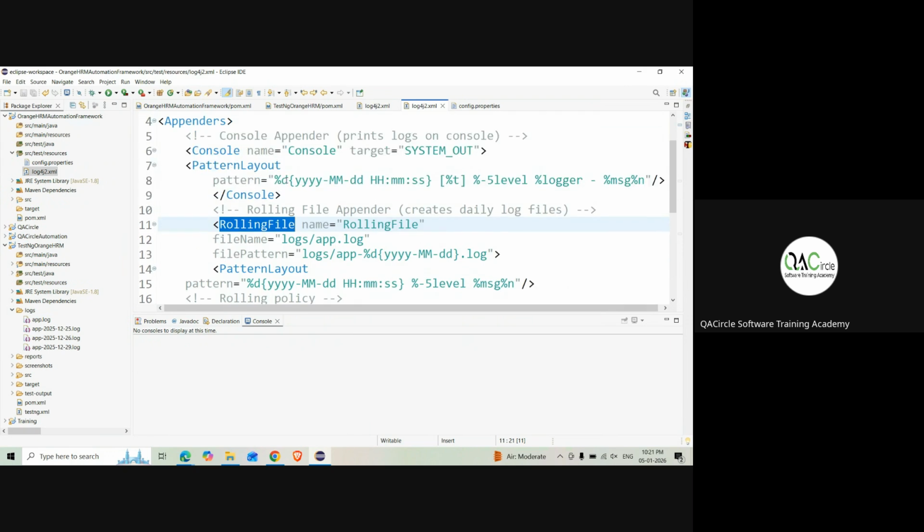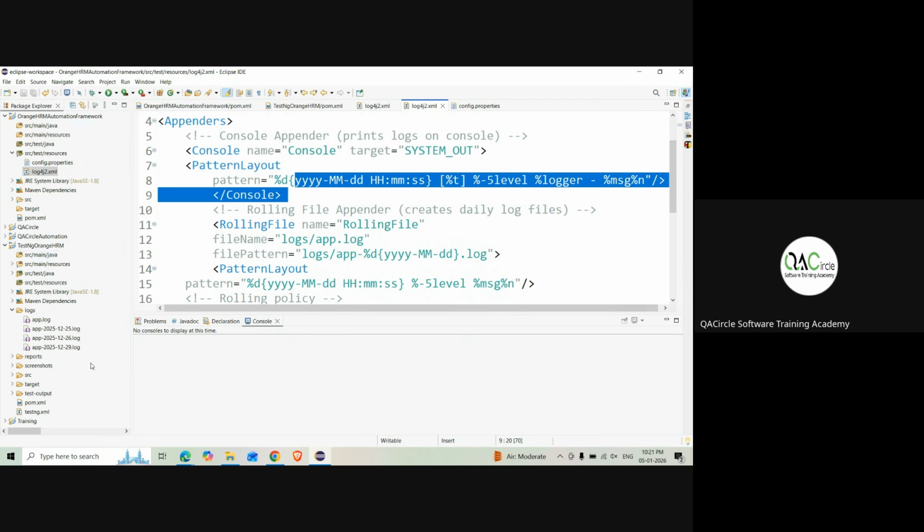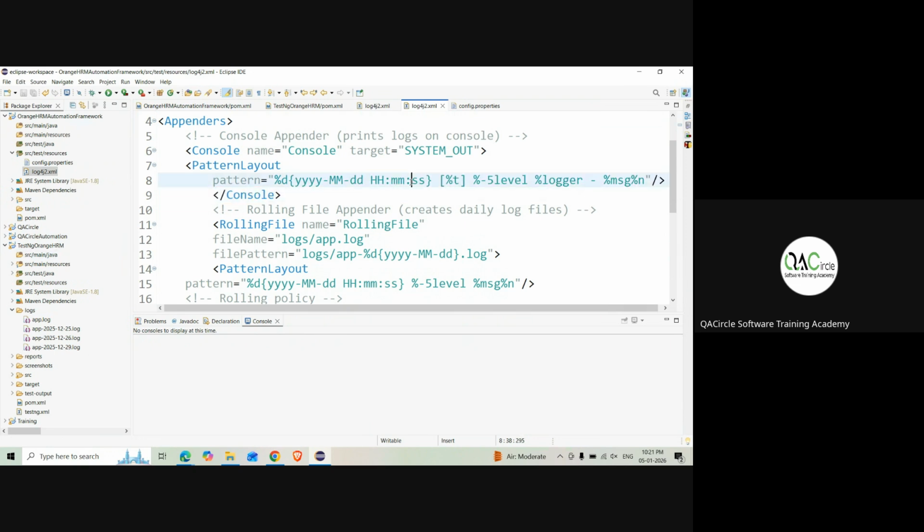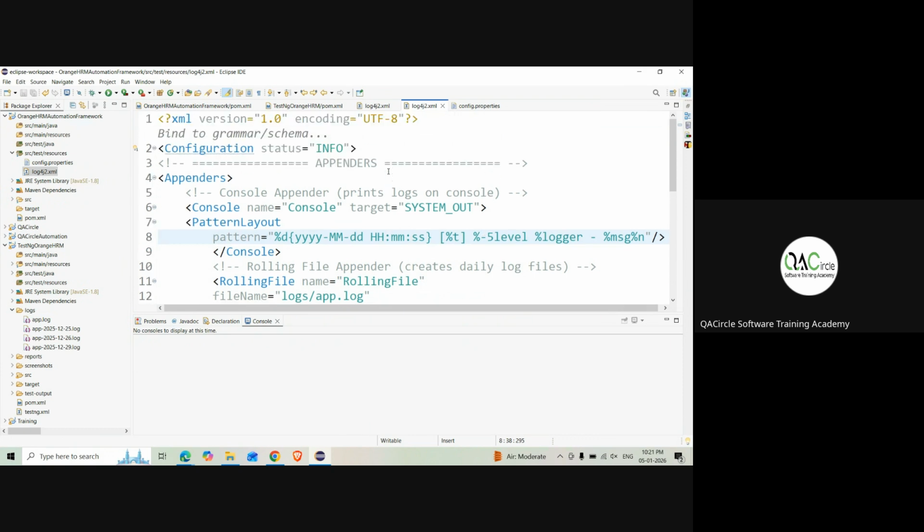You can pick and choose your log4j based on your needs. So for me, I wanted, let's say, a pattern. I wanted to save it like this. So you can see the pattern of every log whenever the logs are generated, right? You will see here the date and time, and you will see what kind of test case, which type of class it executes.